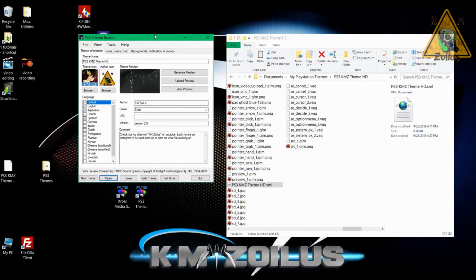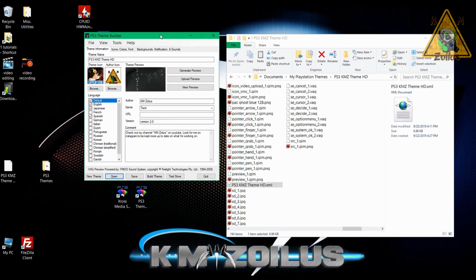Okay, so in the last video in part 2, I showed you an instance where you would need to maybe edit the XML when some of the images were put out of sequence. Now, the only other time after that that you need to modify the XML is if after you build it and you've applied it or installed it into the PS3, you notice that the name is not correct. For example, you put the name of your theme up here, you filled out the information section, but the theme installs correctly, but the name is not right. If that's the case, you can go ahead and just delete the theme. And by the way, whenever you're experimenting with these themes, make sure you delete the previous theme from the PS3 before installing your newer updated one, when you're testing them out. So anyway, delete it.